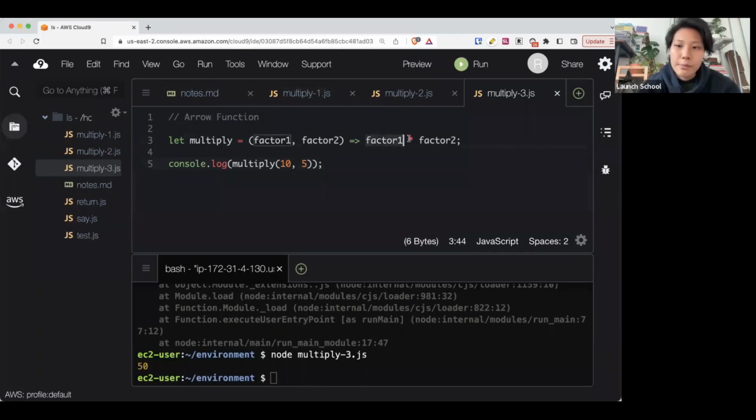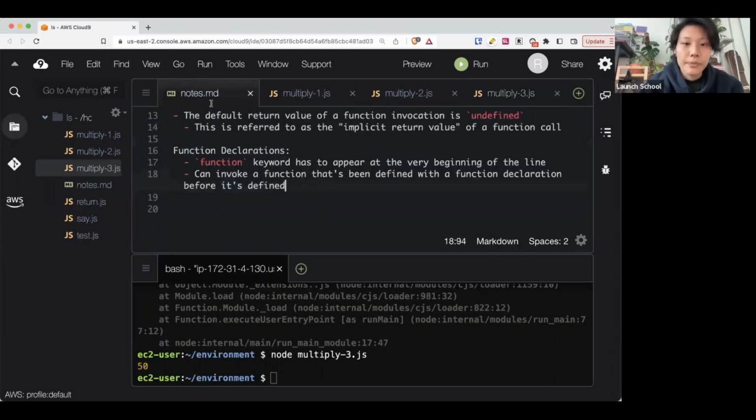And that's because the arrow function has this feature called the single line implicit return. That's when our expression within our function body is a single line, and therefore we can omit the curly braces. So once the curly braces have been omitted, whatever this expression evaluates to will be implicitly returned.